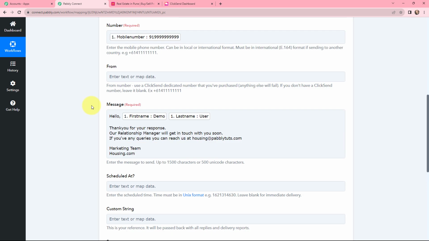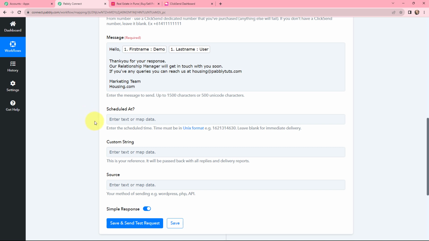So now this method of mapping is important so that every time your workflow runs, it will receive some new data. So that new data should be gathered over here in these fields. If I would have written this information manually, in that case, even when my workflow was running in real time, it wouldn't have taken the new data and the workflow would have become static. So to avoid this, we map the information. So over here now, whenever a new lead will be received through housing.com, then automatically in the fields of number and message, the details of new lead will be added by replacing the old lead details and the workflow will run smoothly.